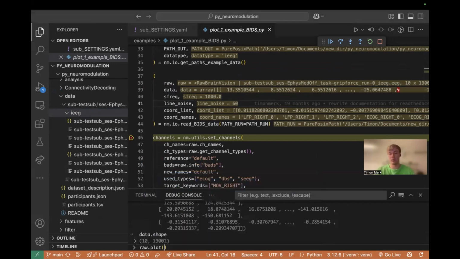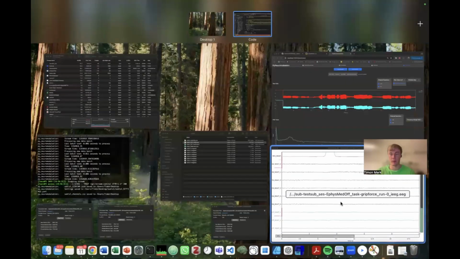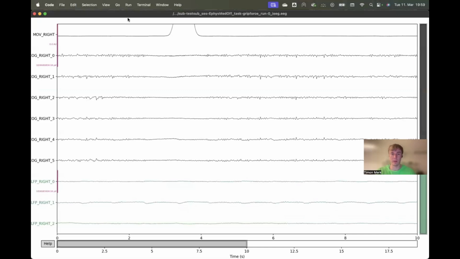So you can call here, for example, just MNE plot. In this case, I will try also some scalings for the ECoG type, so amplified, and also for DBS type. And this will start an MNE Qt browser. We can actually have a look at this here.